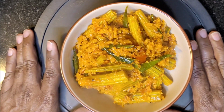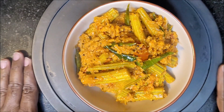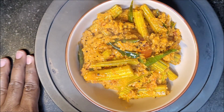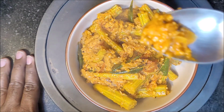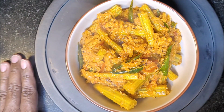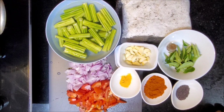Today we have made drumstick vegetable with a lot of coconut in it and some homemade vegetable masalas. So let's go ahead and see how this was prepared. Before that, let's check some of that nice coconut. It's awesome. Alright, so let us see what went into making this drumstick vegetable.